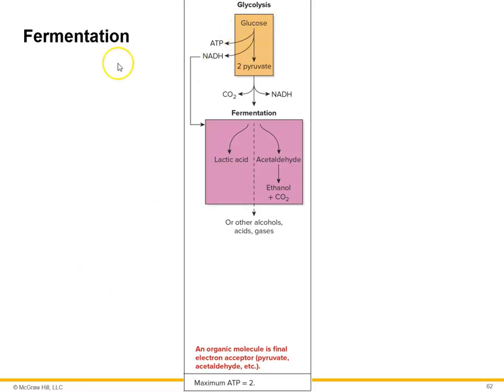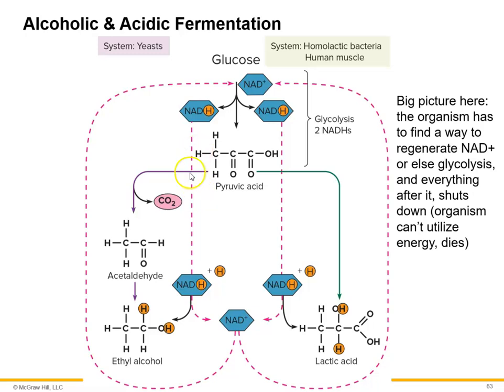Okay, so here's fermentation. You can see we have glucose, and it only undergoes the glycolysis step. It ends up in 2 pyruvate molecules, and that pyruvate goes on to either form an acid or an alcohol. Okay, here it is a little bit more in detail. So let me just point out this chart to you because it's a little confusing to look at first.